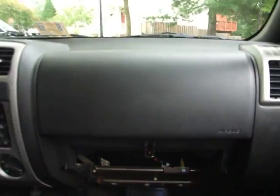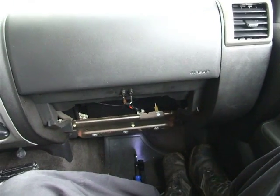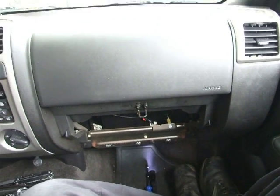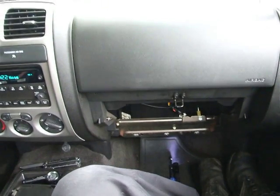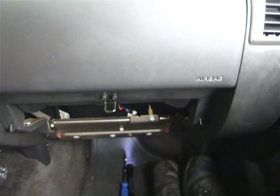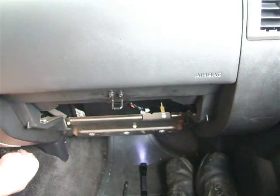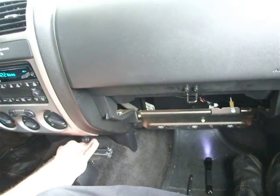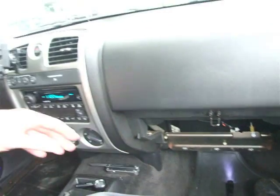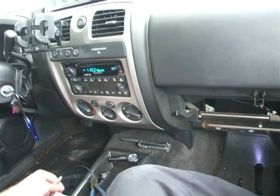Anyhow, hope you liked this video. I still have to put my glove box back on and put that little panel back on. That'll just take a few minutes. Overall, besides the time spent yakking on this video, this is less than a 30-minute repair. Anybody could do this. I didn't need anything more than a couple basic sockets and a flashlight and a Leatherman to help me pull some of those connectors apart.